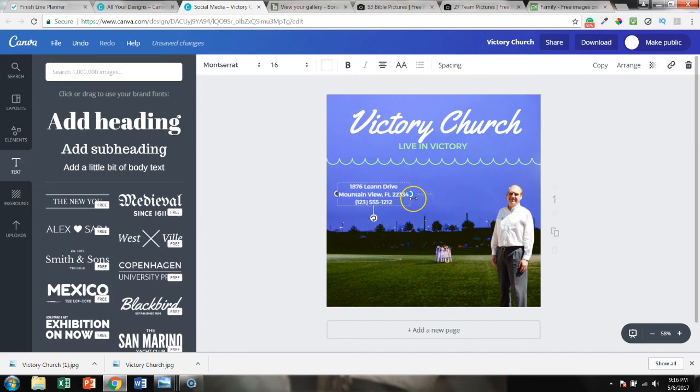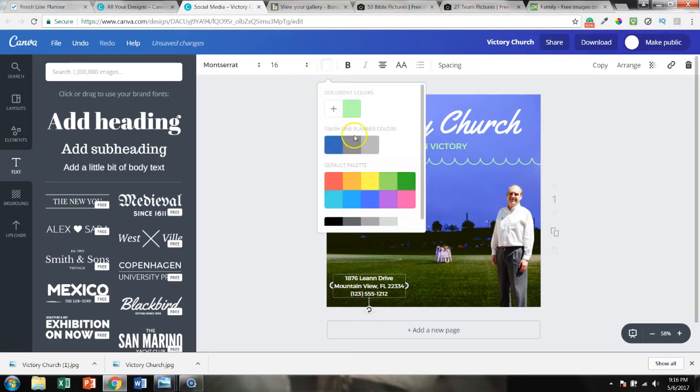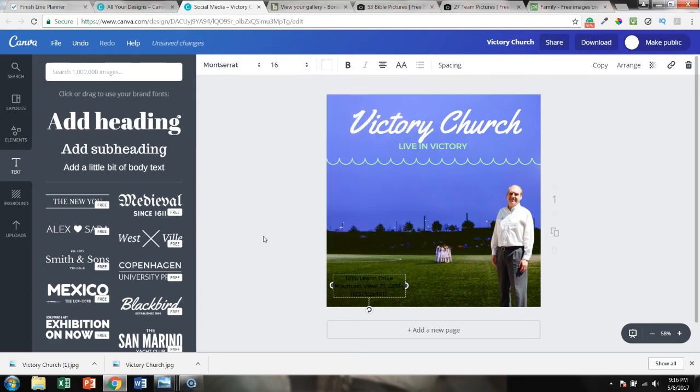I'm going to stretch it out so it's kind of centered and formatted there a little bit. Let's move it down here. And so what happens is that grass is nice and dark, so the white shows up really well. But let's change the color to black. Well, now it's black, it doesn't show up. So how do I fix that?